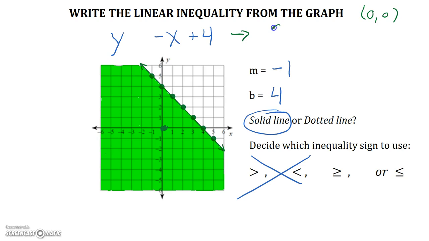Okay, so we have 0, blank, negative 0, plus 4. 0, blank, 4. And we're going to make this true. 0 is less than or equal to 4, because we want (0,0) to work as a solution. Therefore, our sign is less than or equal to, and we have our inequality. Y is less than or equal to negative x plus 4. And we have our answer. Good job.